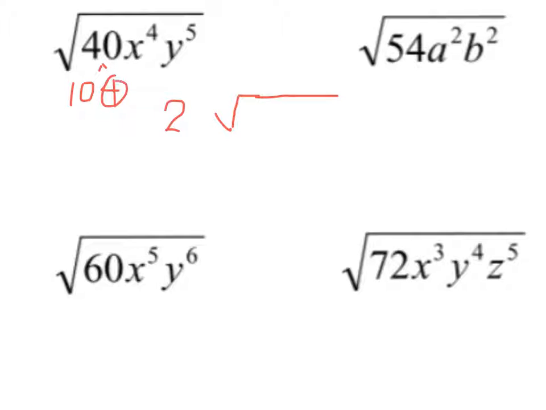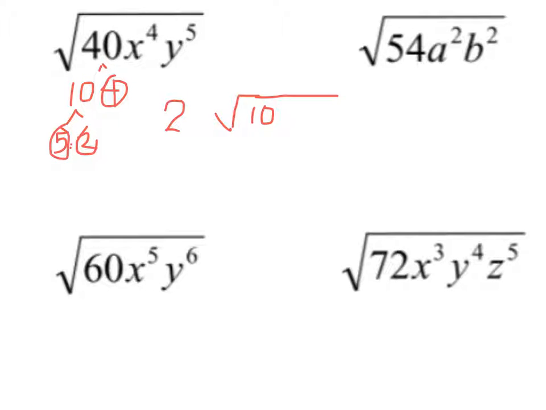Okay, so that one I've dealt with. And now I can still break this down even further into 5 and 2. Those are also prime. So I'm going to put those inside of the house because they didn't pair up with anything. And I'm going to multiply the 5 and the 2 to give me 10.